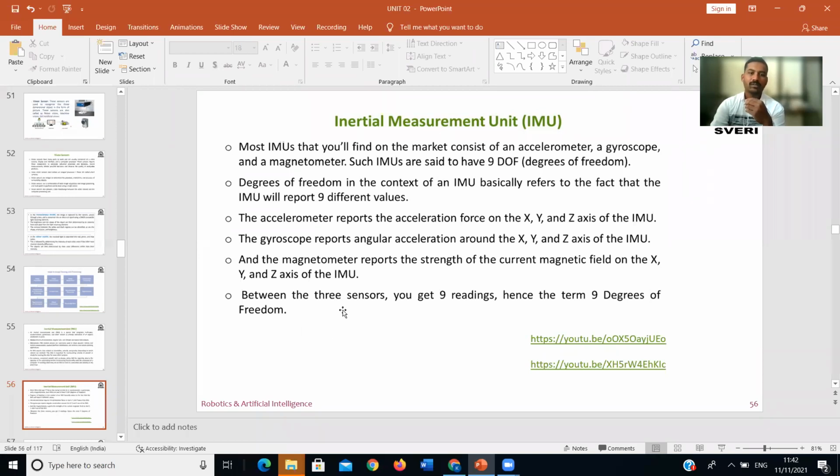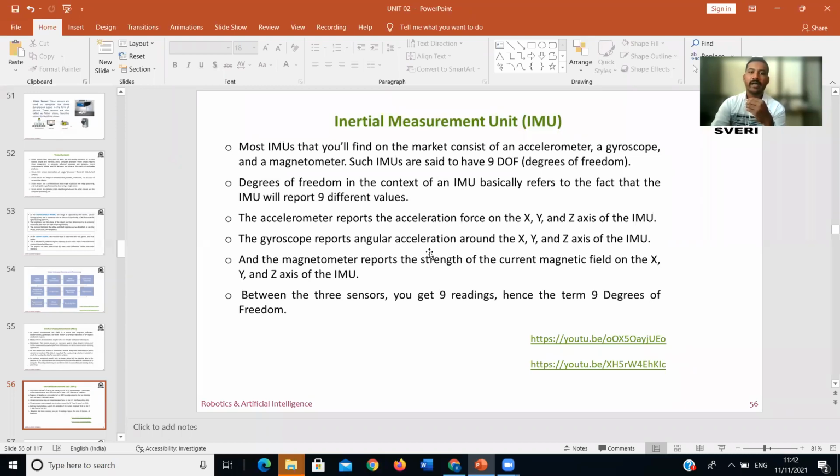Next, between 3 sensors, you get 9 readings, hence 9 degrees of freedom. Means with the help of the accelerometer, you will get acceleration force along x, y, z.